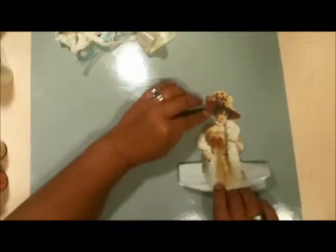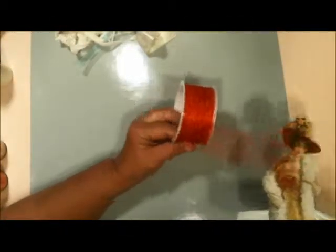So I have fussy cut them both out, and then I used my Zyron to put adhesive on it and stuck just the top part together first and then fussy cut around again to make sure that it was all nice and neat. And I've left the adhesive backing in on the bottom part, and you can see I only did it on one side so that I can eventually take this off and insert the ribbons.